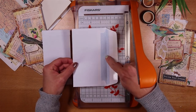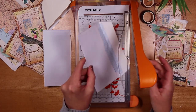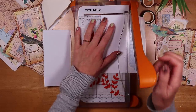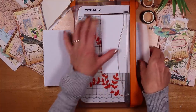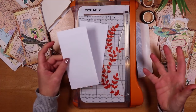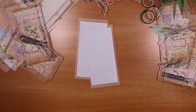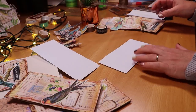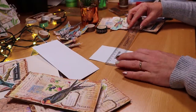I'm trimming off this upper piece carefully to preserve as much of the envelope as possible — to give me more real estate to decorate — while also making sure I get rid of any of that cross-hatching so it's not visible. That gives me two little pockets. You could make these yourselves, but this is a great project for just putting together your own ephemera really quickly. I went to my local Poundland recently, grabbed some items, and challenged myself to make something with what I bought.